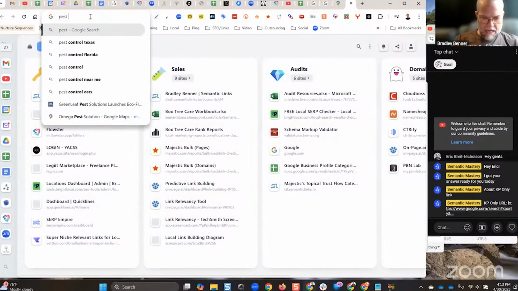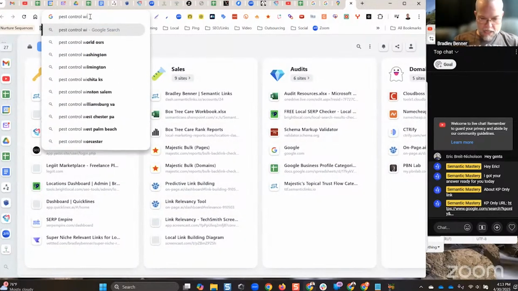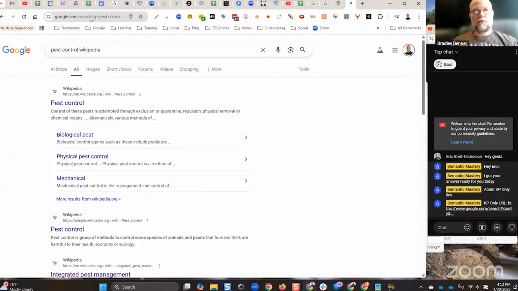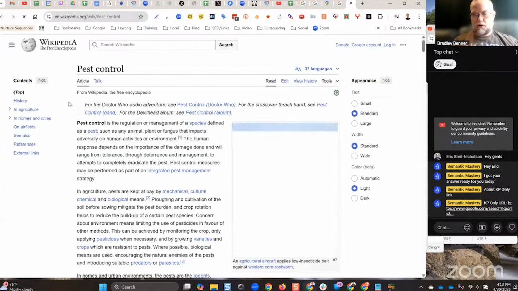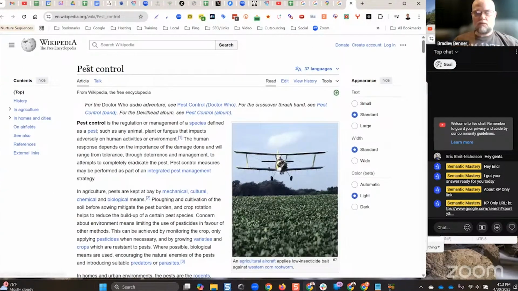What is he talking about? So if you guys want me to make sure that you understand the full context here: pest control is an entity, right? It has its own page on Wikipedia. And so there are entity variants, which are just different synonyms that can be used interchangeably with the official term, at least according to Wikipedia, because they all mean the same thing. They're synonyms, okay? They can be used interchangeably with this term here, and they mean the same thing.